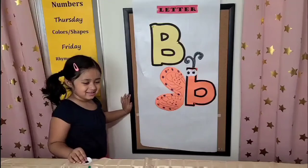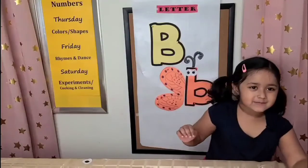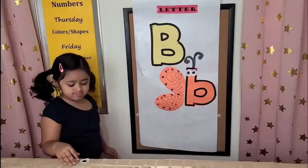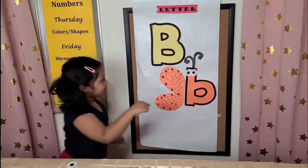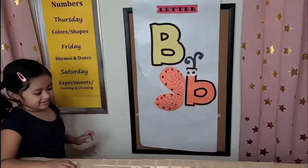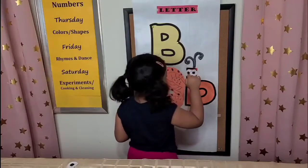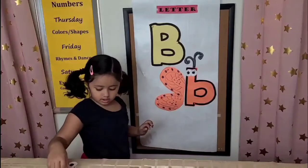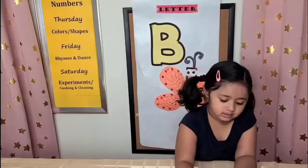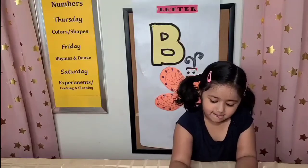So we're going to make now yellow B. Yes, black stripes. Yes, so we need the black stripes and we need black antenna and we like need a butterfly. Like a butterfly, yes. And we need two wings. What color two wings? Like the butterfly also. Yes, we need two wings, but bees wings, what color the bees' wings? Look at the picture. Color. Blue. Blue. So we have to make blue color.